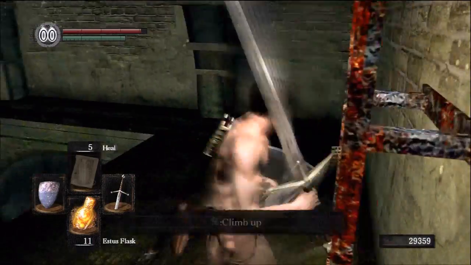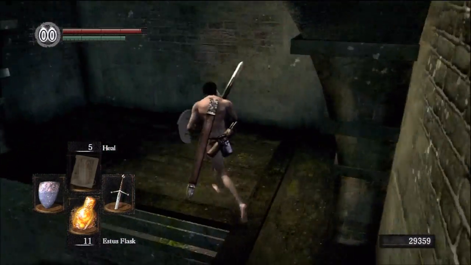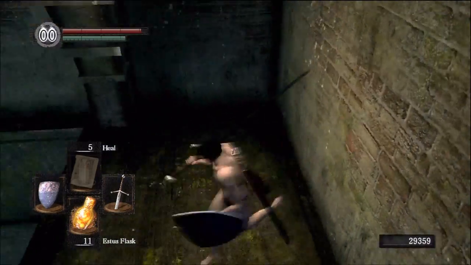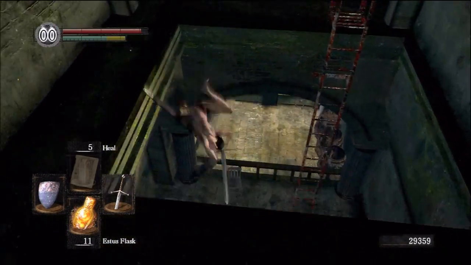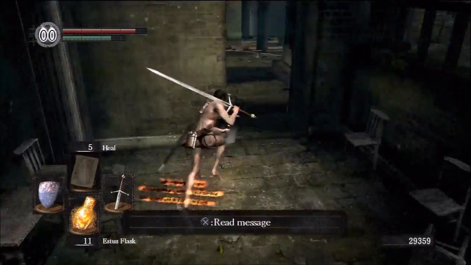Oop, I almost passed it up. Now, this spot right here, this is where his summon sign will pop up. But unfortunately, this is an expert walkthrough, so I might as well just go show you guys. This is how you're going to do it.